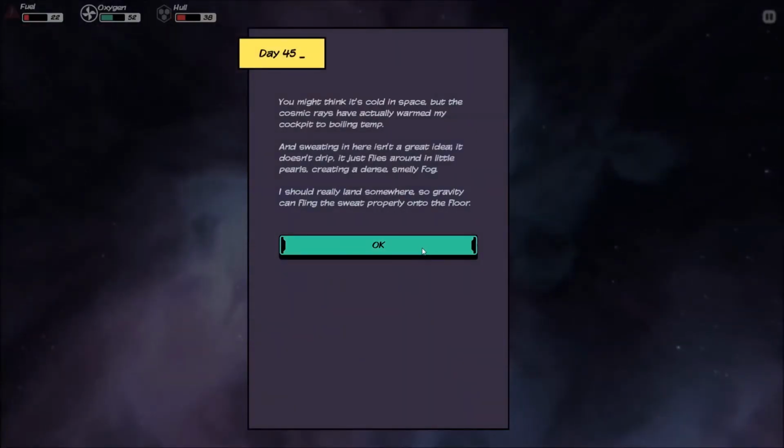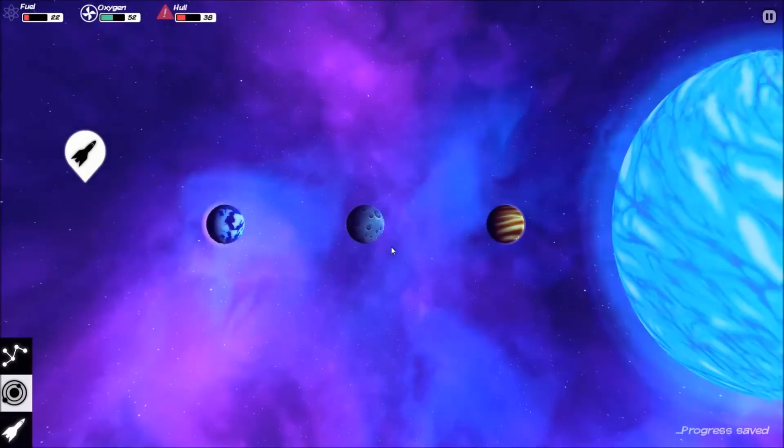Day 45. Day 45 in the space house. Hot Big Brother reference there. Anyway, day 45. You might think it's cold in space, but the cosmic rays have actually warmed my cockpit to boiling temperature. And sweating in here just isn't a great idea. It doesn't drip, it just flies around in little pearls, creating a dense, smelly fog. I should really land somewhere so gravity can fling the sweat properly onto the floor.